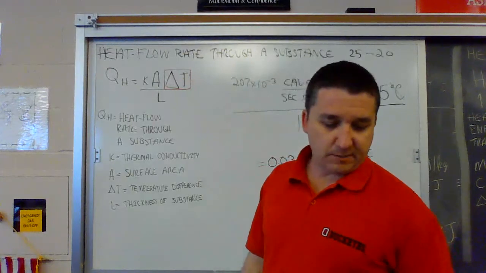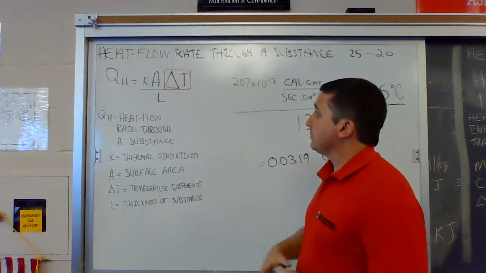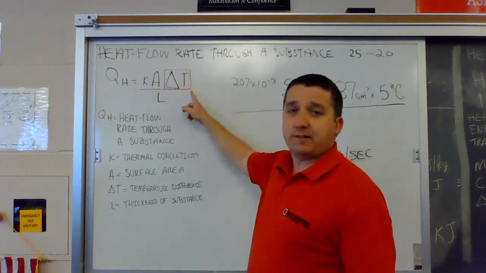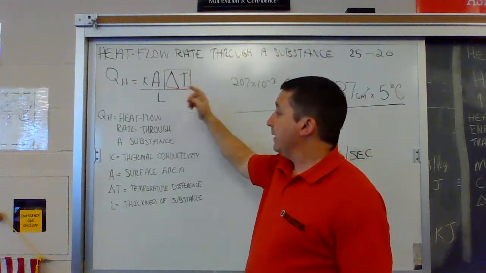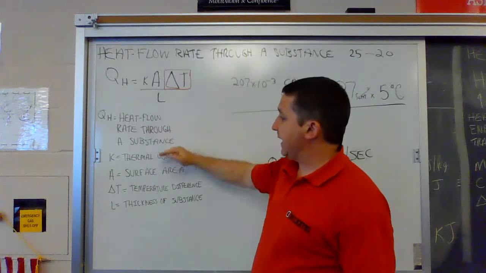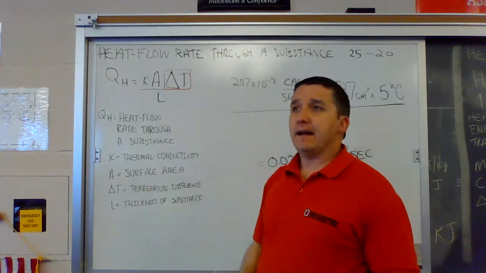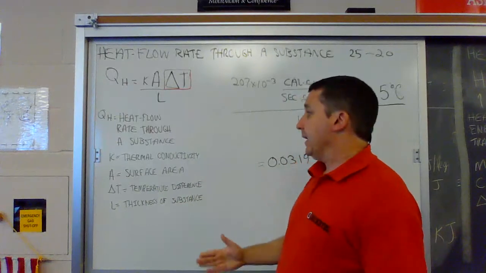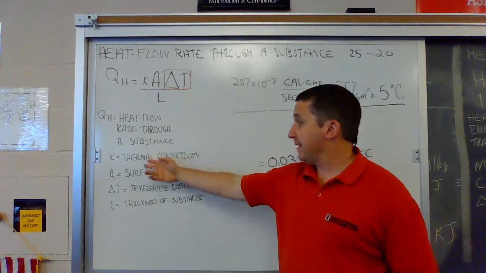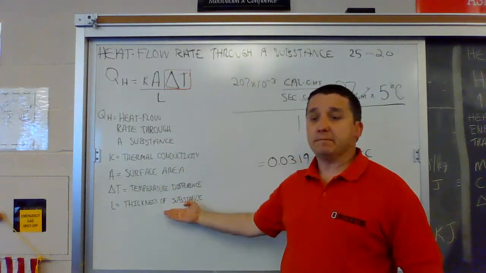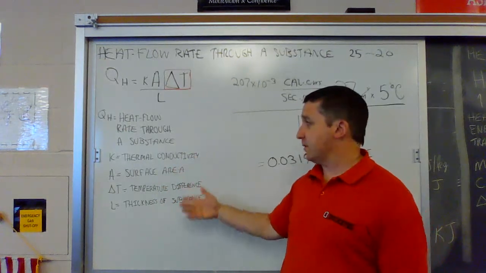I'm not going to get too crazy with algebra here. And as always, you'll be asked to write out the formula. You don't have to draw the box around delta T, but I'm doing that to show you that this is one variable. And then make sure you define the variables, just like I did here. Heat flow rate through a substance, Q sub H, and so on. I appreciate some of you going above and beyond, but it's not necessary. When you define the variables the way I did it here, that's fine. That's all I'm really looking for. Just understanding that A is surface area and delta T is temperature difference, and so on.